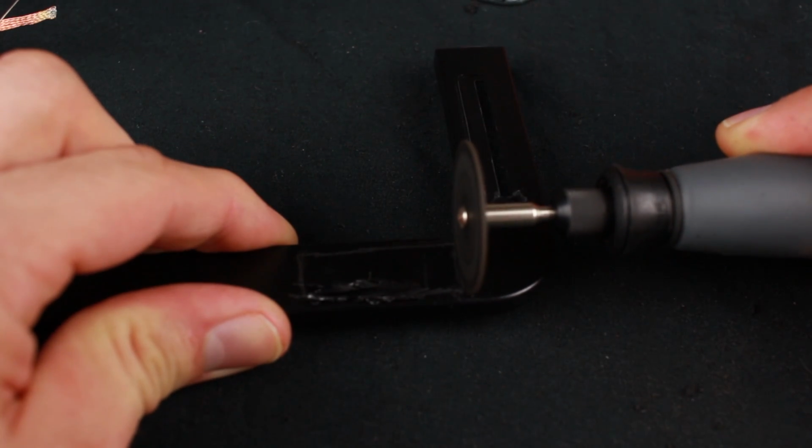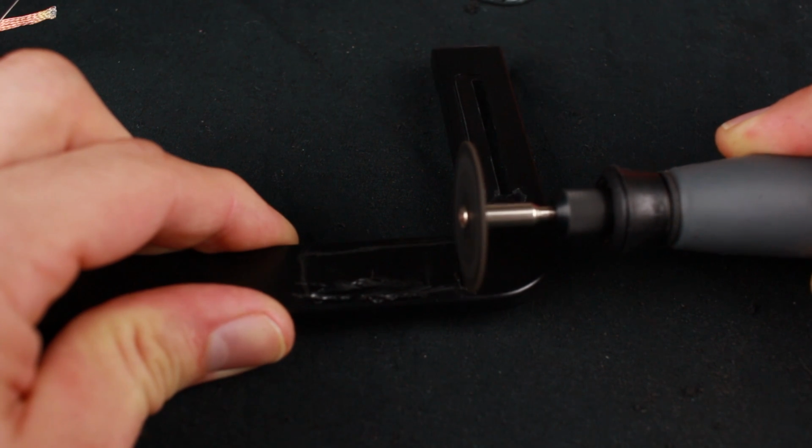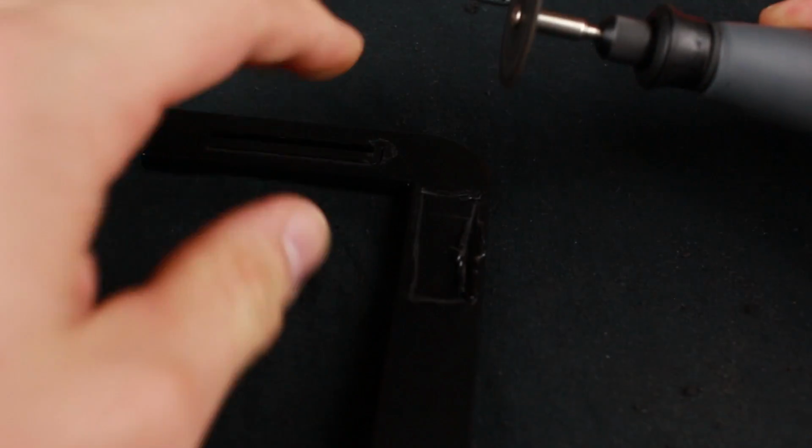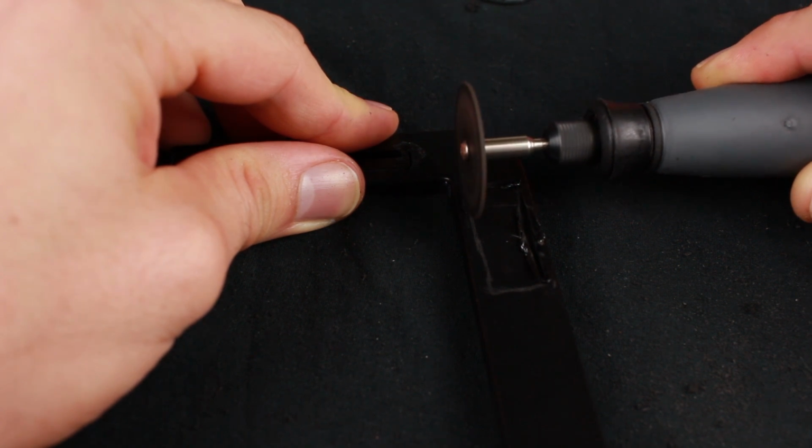Here I'm demonstrating the actual proper technique of using a rotary tool, which is a touch and go type maneuver. You kind of touch the plastic until it cuts in and then you lift off, making small individual cuts down the line.